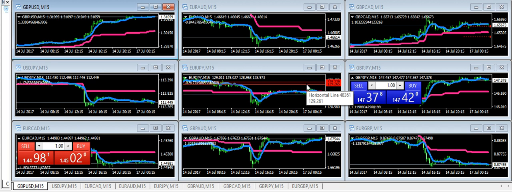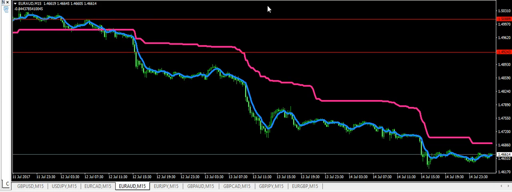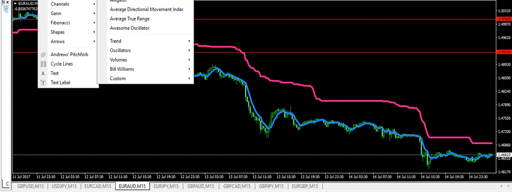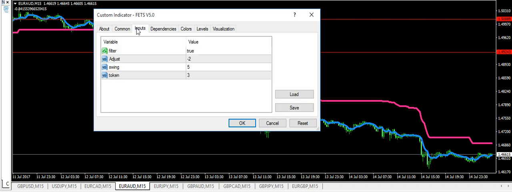Once again, remember you're going to scalp using the London and the New York session, and this is how to know whether you are trading in the London or the New York session. You go to insert, you go to custom, you go to FETS version 5. At the input section, you put the time difference between your broker server and your country, and it's going to give you the right market session.